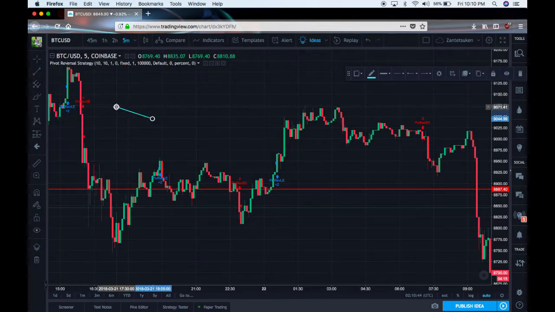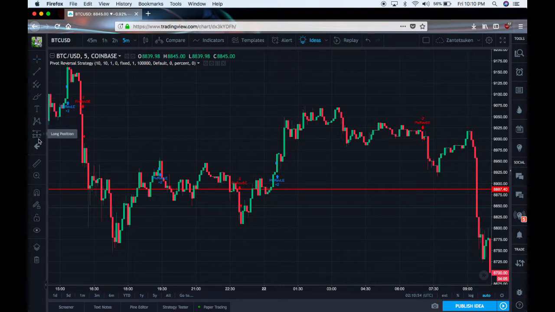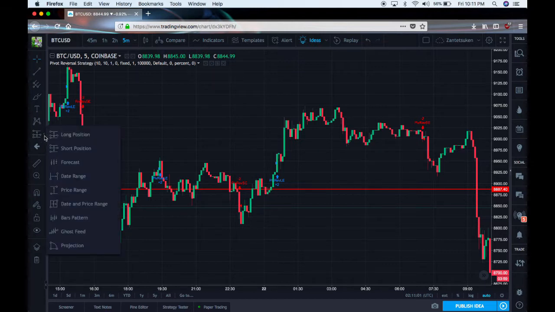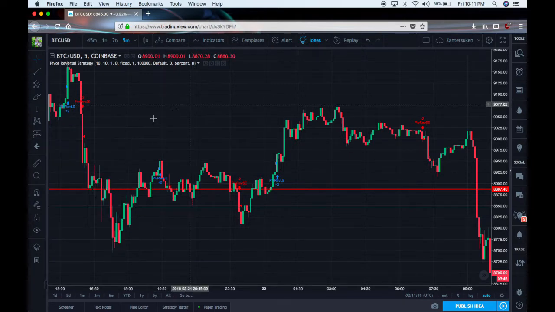Go all the way down, and it should be 1, 2, 3, 4, 5, 6. The seventh one, there's a little arrow pointing at the side there. Click on that, and it'll give you kind of like a forecast, right? So we want to see how much percentage to aim for once you've executed the trade or beforehand, okay?